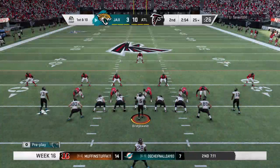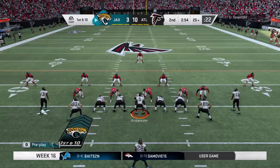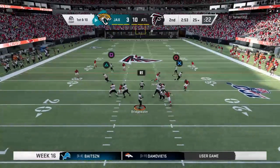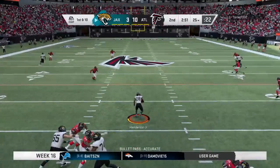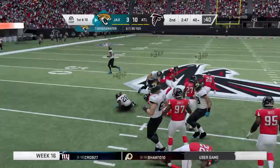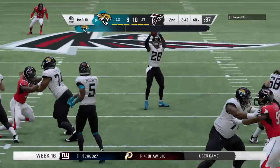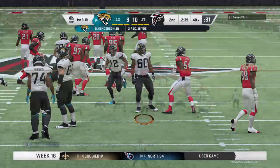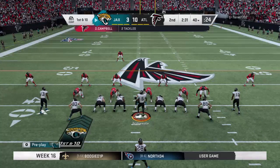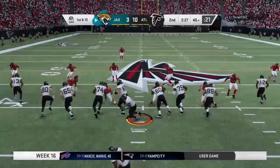The offense now at the line, ready for their next drive. And they had the fumble last time that led to a touchdown. That's a no-no. We'll see what they do here this go-around. A big no-no. Put that in capital letters. Turning it over, the other team takes it down and scores. That can be a deflator for a football team. Now it's up to the offense to get back out on the field and pick things up. Now, they're out there. We'll see if they can pick those things back up.